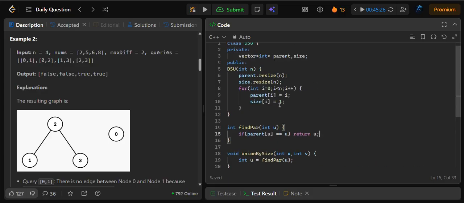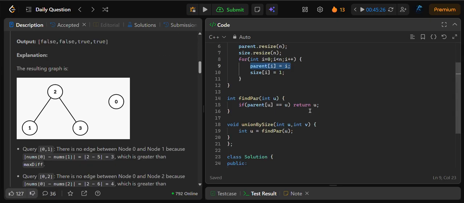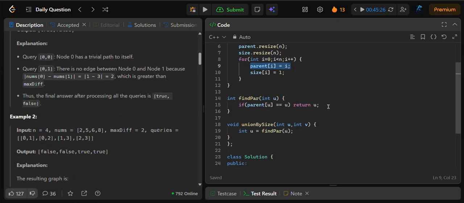That means if parent of 0 is equal to 0, then it is the ultimate parent. If we start from 3, then 3 goes to 2, 2 goes to 1, and 1's parent is 1, so that's why we return 1. So it is the ultimate parent. Otherwise we will just make recursive calls.